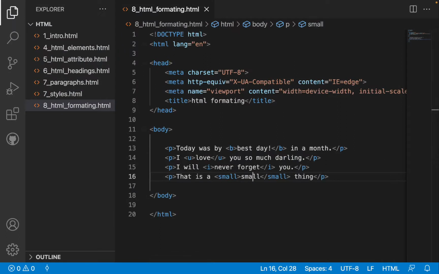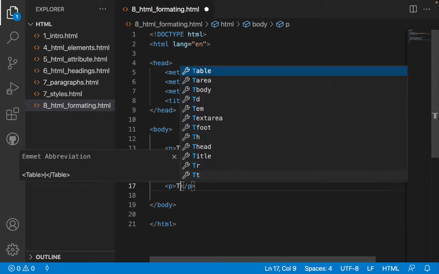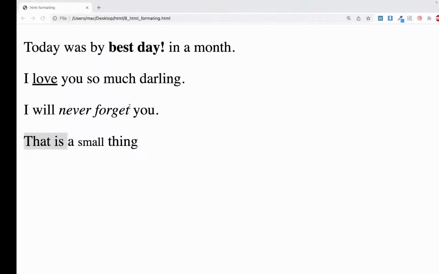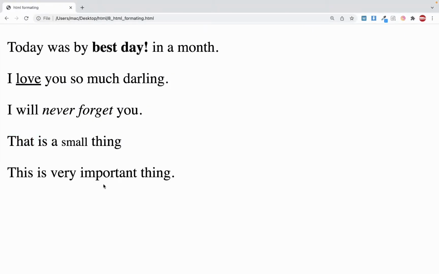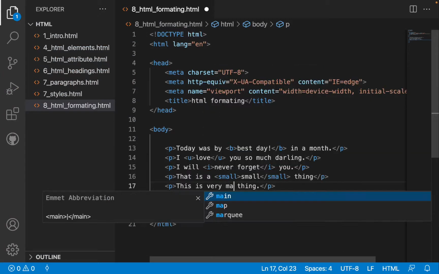There is another way. What if you want to mark something? If you want to mark something, you can simply do like this: "This is a very important thing." So if I want to mark the word important, you just simply surround it with a tag called mark.